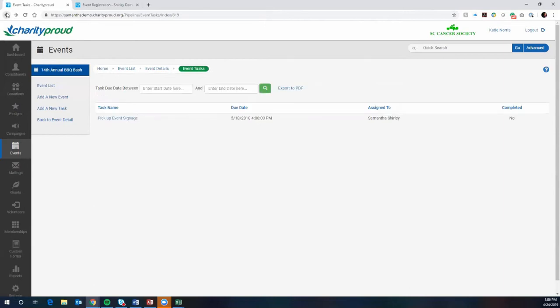The tasks will also populate in the home dashboard in the tasks box, and they will remain there until whoever the person is to whom you assign these tasks marks those as completed in their list. This is another one you can sort by a date range. You can export to PDF. This is a handy one when you are reporting on progress during the planning stages, to be able to come back to your committee and say, what have we done from meeting 1 to 2 or 2 to 3, or to be able to bring into your weekly staff meeting.